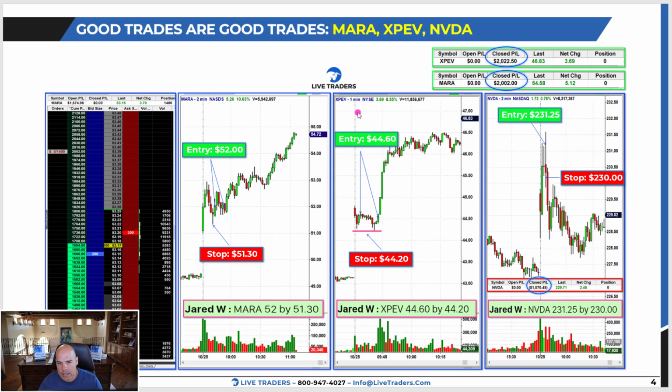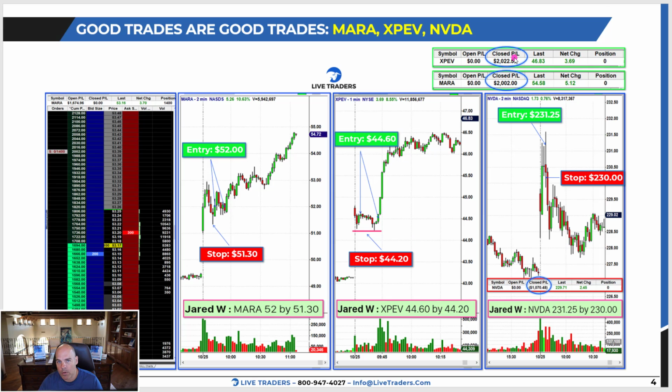The next trade on XPEV, and I believe Unwall took this as well, you had the initial trade right here, which was aggressive, and then you had the retest trade. And to be fair, this one held like a hair in a biscuit. We took the early aggressive trade and it went down to 44.24 on this bottoming tail, and our stop was at 44.20. This is why you should give your trades room, give your trades space, okay?